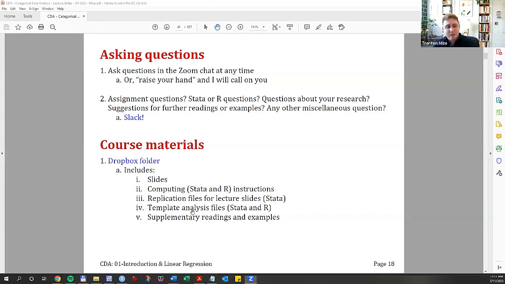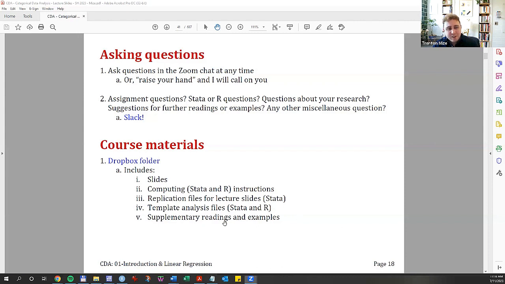And so what I did is I also give you template analysis files. These are really simplified, cleaned up files, annotated with a lot of comments and suggestions, that follow the different types of models. So let's say ordinal models. There is a file that is a template analysis of an ordinal model. It's just the 100 lines of code with the most important things you really need to know. For any type of model we do, I've got Stata and R templates in a streamlined, organized form with the keys you need.